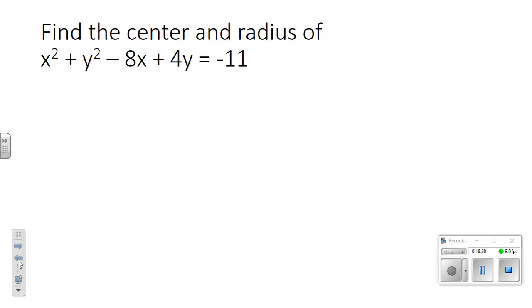So now we've got x squared plus y squared minus 8x plus 4y equals negative 11. Suddenly this is all mixed up, right? Descending powers of x and y. But what happens if we do this, and we gather ye rosebuds while ye may? Let's put the x's together, leave a gap. Gather the y's together, leave a gap.